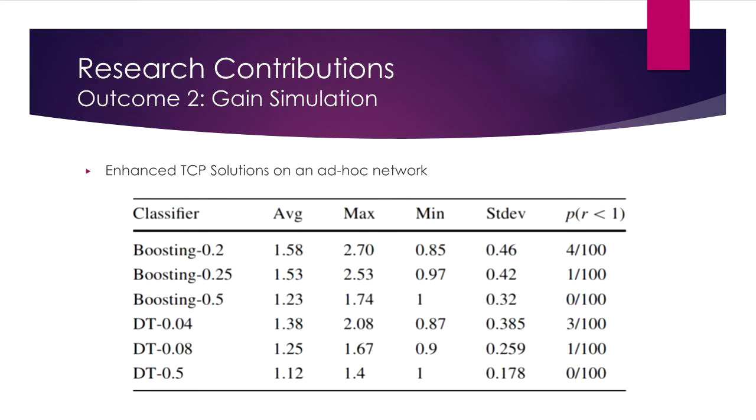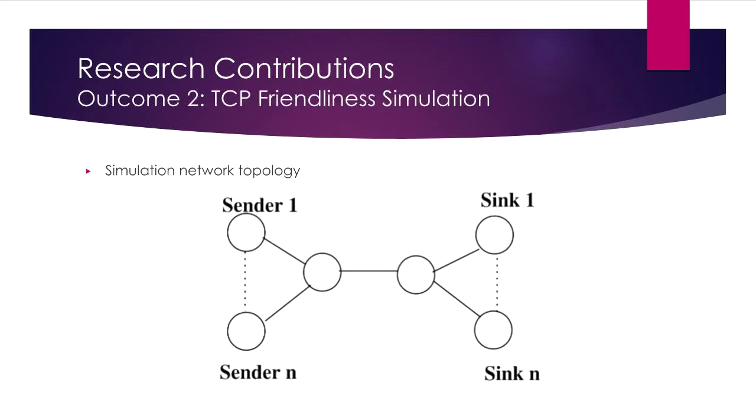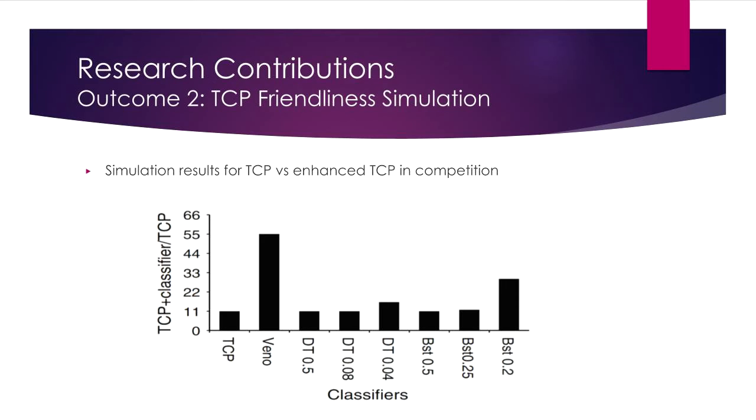In order to test a purely wireless system, a simulation was also run on an ad hoc case comprised of 50 mobiles. This experiment also showed that the tree boosting classifier provided the highest gain. The second criteria to justify enhanced TCP performance is whether TCP is fair. To test this criteria, an experiment was set up with the same network topology. The experiment was run for both a wired and wireless case, in which regular TCP was run in competition with the enhanced TCP solutions. We are able to conclude that an enhanced TCP solution is fair if it exhibits similar throughput to the base TCP.